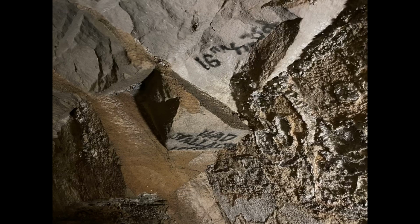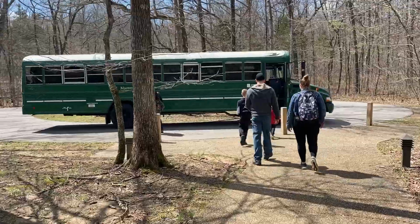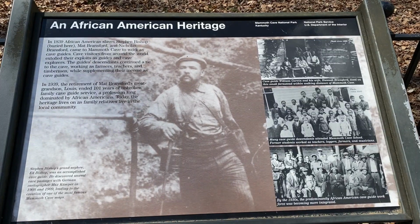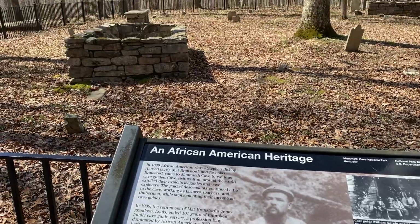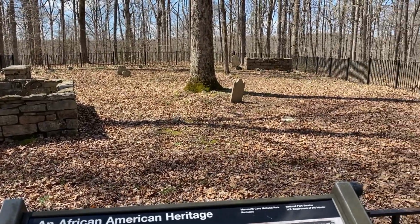But what I liked was the human elements. So they had graffiti down there. That Wad Wallace person was in the Civil War. And they looked through the guidebooks and they could see Confederate soldier, Union soldier, Confederate soldier, Union soldier, and all of them were going on R&R and going to visit the cave system. Something else we didn't know was that there was a long history of slaves as cave guides. So they would explore the caves. They would take people on tours in the dark by candlelight.